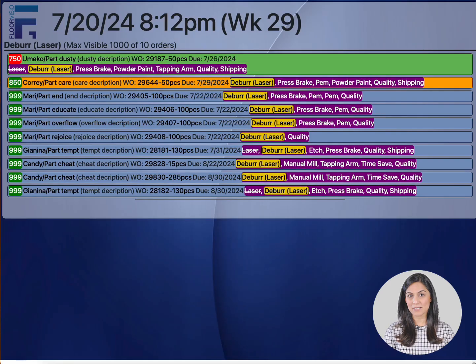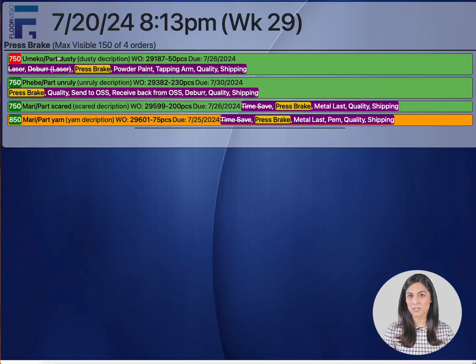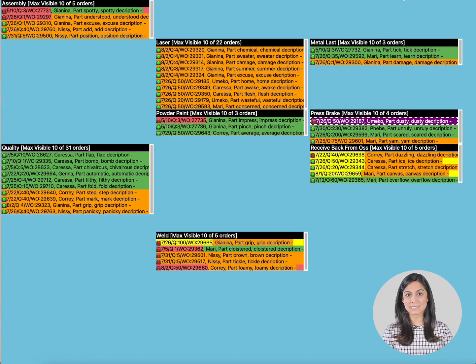Now if you go back and look at the deburr laser, you see it disappeared from his screen, and it is now at the press brake. So if you look at the press brake screen, there's the part. You see that the laser has been completed, the deburr laser has been completed, and now it's at the press brake. And so the same process is involved here.